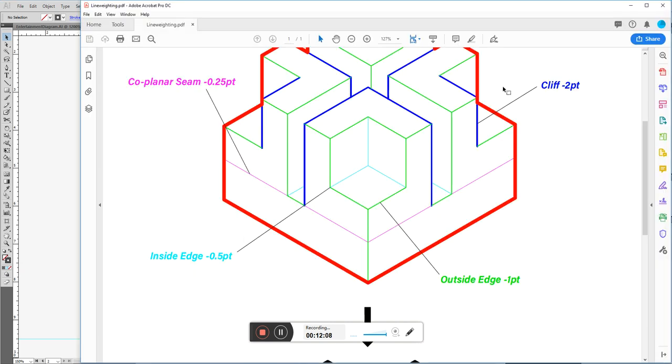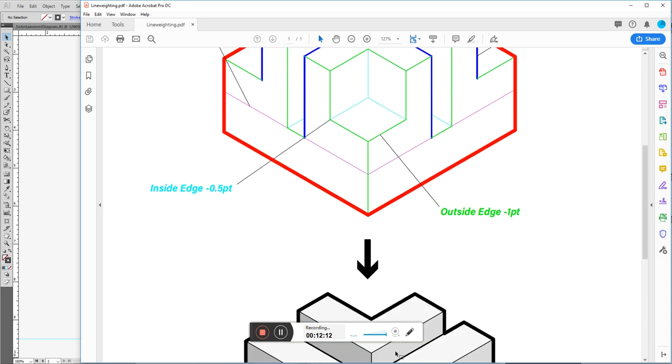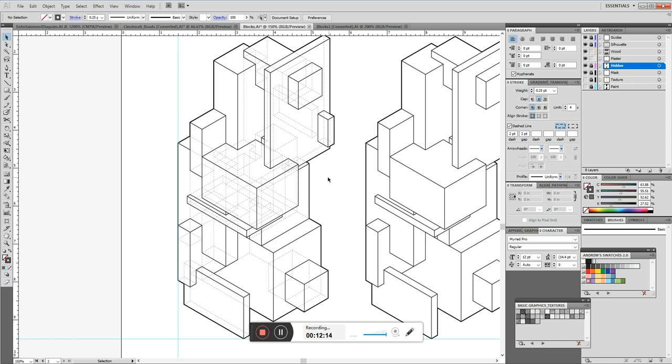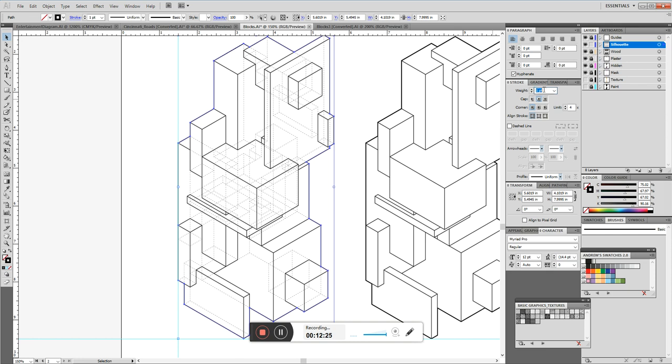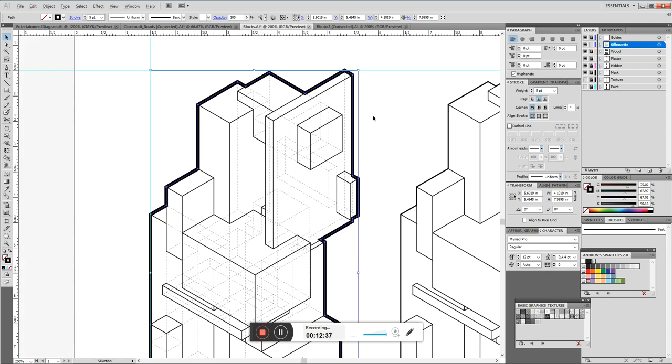So, again, 5 point silhouette, 2 point cliff, outside edge. Let's start with the silhouette. I have a silhouette layer where I've put my silhouette on. I'm just going to select it really quick and bring it back to factory settings. Okay, 1 point. I'm going to set it to 5 point. And as some of you have probably noticed, it gets a little messy here where it comes in and cuts into your object. There's a way to fix this if it is a closed curve.